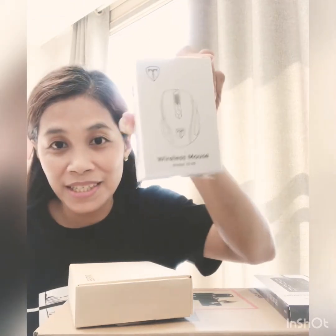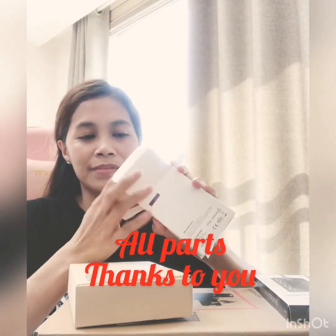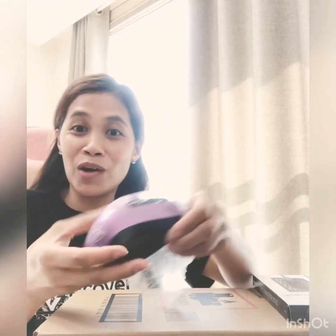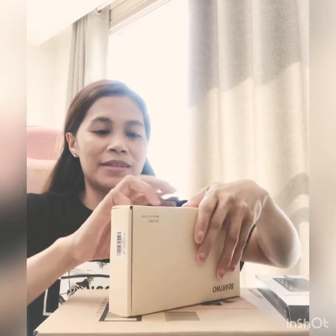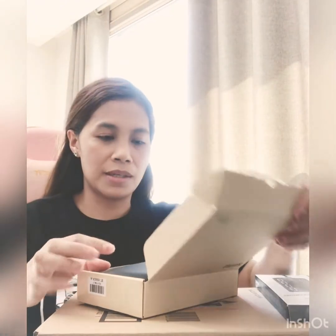So, I have this. Di ko talaga alam kung ano yung nararamdaman kong nakita ko to. Ayan, guys. My favorite color. You know now, my favorite color is purple, with touch black. So, I love black and purple. And first, this one. Kakainis, ang hirap buksan. Ayan.